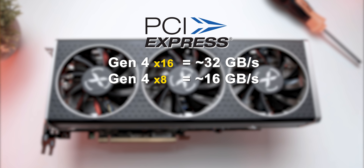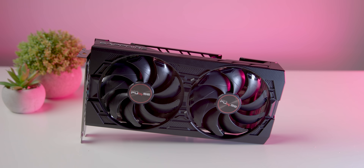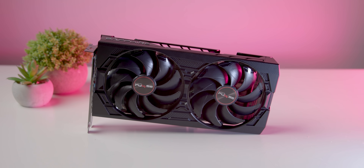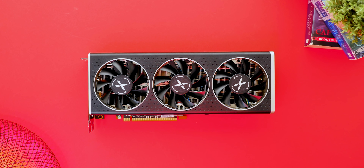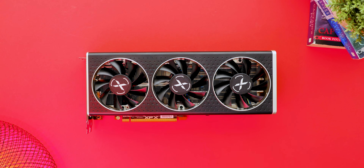Cutting that in half brings you to 16 GB/s — the same bandwidth as a x16 PCIe Gen 3 slot. So on a Gen 4 motherboard, this GPU will not have any bandwidth issues. But when the 6600 XT gets installed on a Gen 3 motherboard, it only has access to those eight physical, slower lanes — that's just eight gigabytes per second. That might have been perfectly fine for something like the 5500 XT launched with a Gen 3 x8 link, but on something running at about double the speed, that's where questions start.